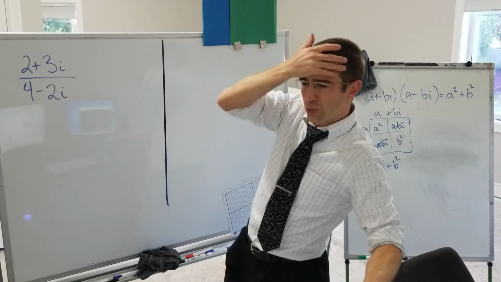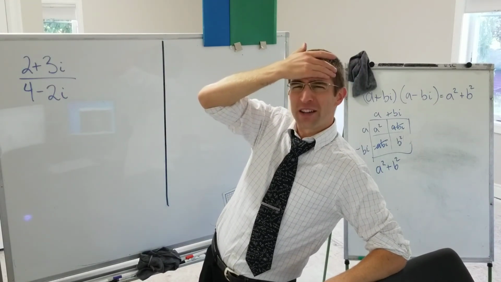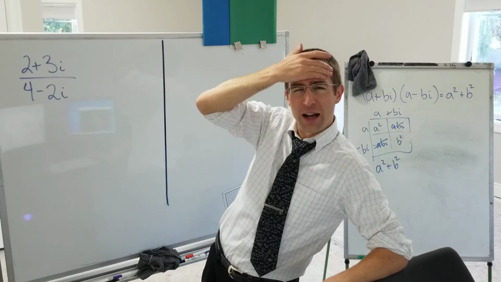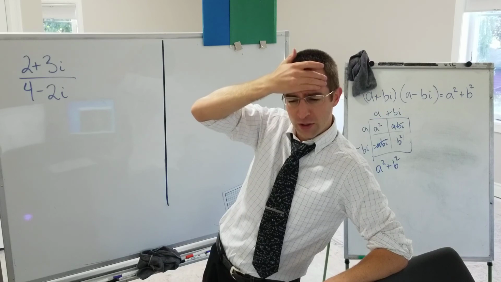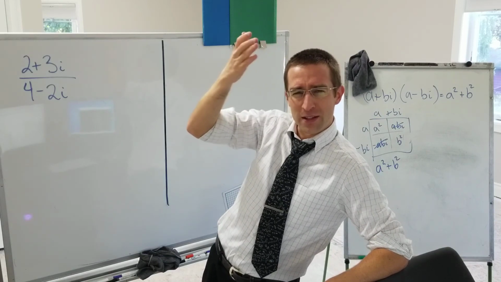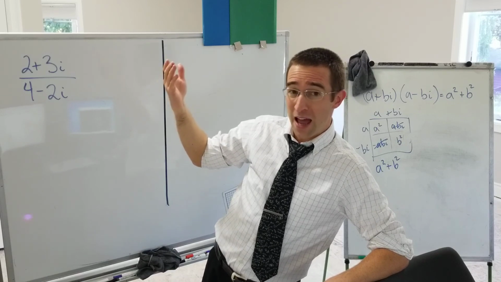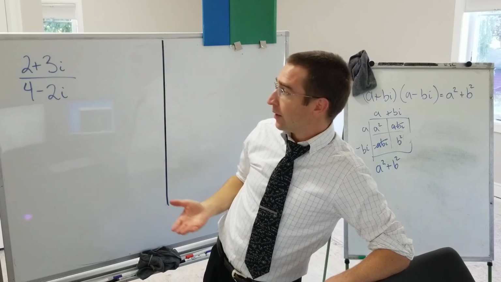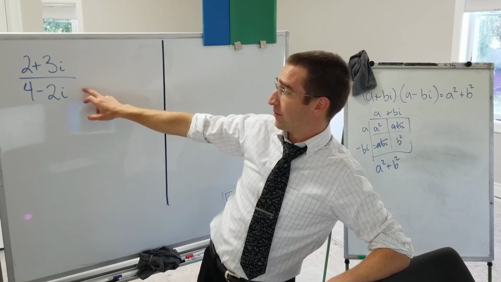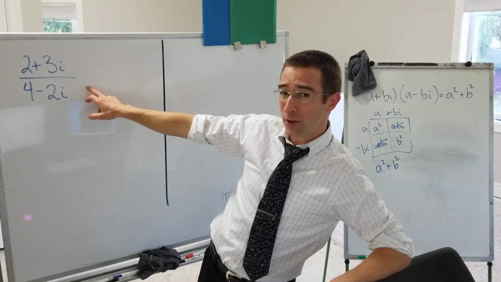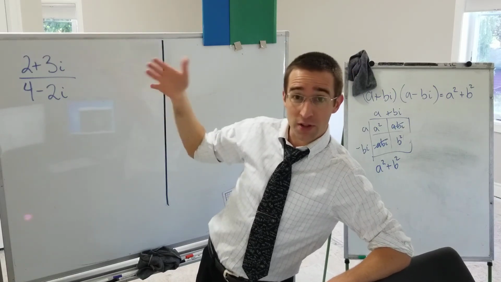And it doesn't really make sense to try to conceptualize how to divide by a complex number with an imaginary part. It makes sense to divide something by 3, you just cut it in 3 pieces, right? That sort of thing makes sense. Divide something by half is really just doubling it. So what we're going to do is try to make the divisor, the bottom number, a real number without changing the value of this quotient.